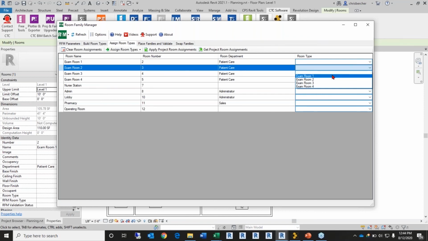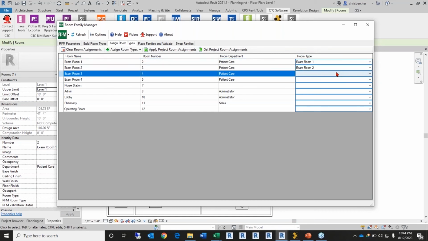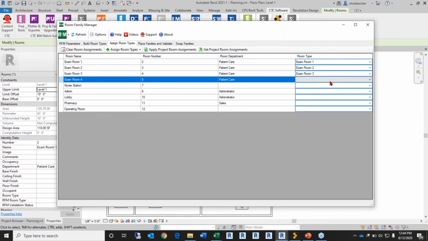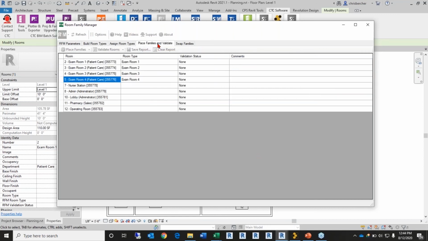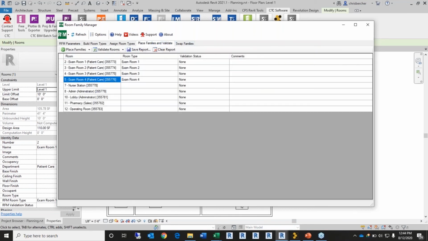So here I need to make sure that this is 2, 1, 3, 4. And for the family placement, we can make sure that things are gonna work out the way we want. And cross your fingers, hopefully I didn't screw this up. We hit place families.